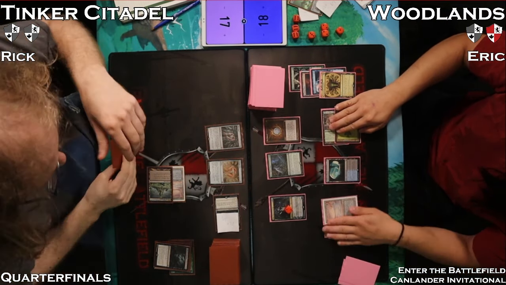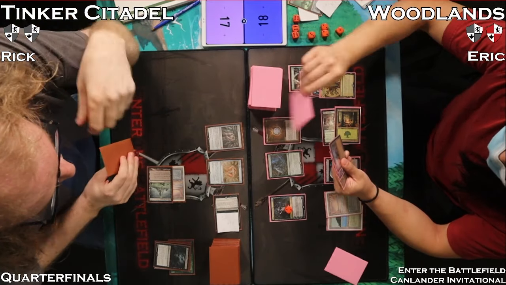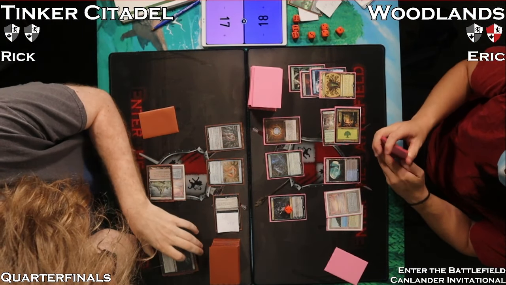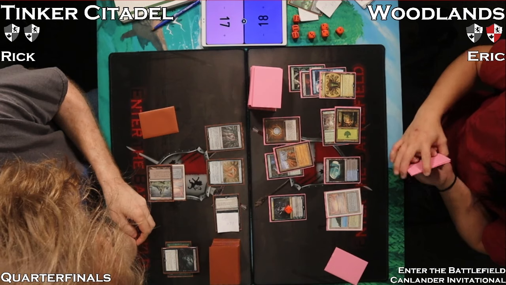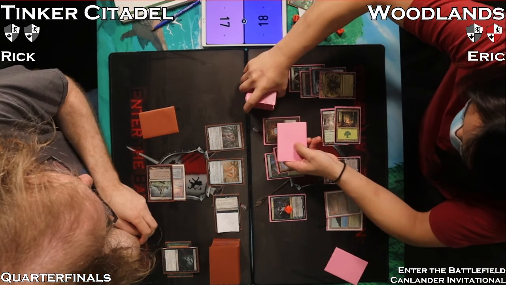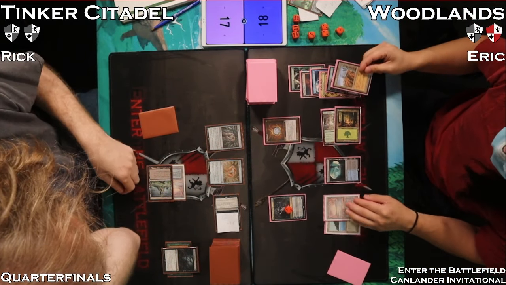Okay, so what happened there is Rick used the Collective Brutality to look at Eric's hand, I believe. So Rick looked at Eric's hand and shrank the elk, letting Rick attack into the Oko, forcing Eric to make a choice on this next turn whether or not to make a food. And Eric hitting up on their turn, playing a Once Upon a Time, hitting a Wasteland, which is huge here because Rick is very short on mana at the moment.